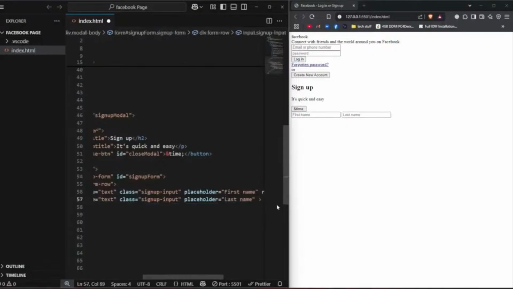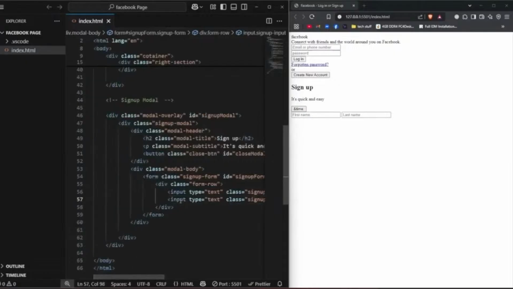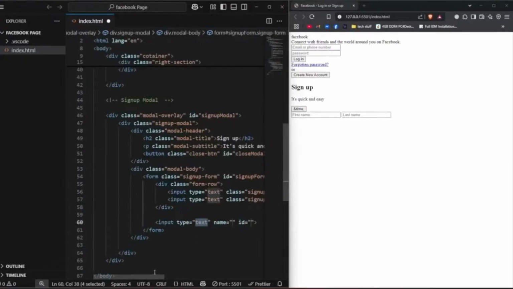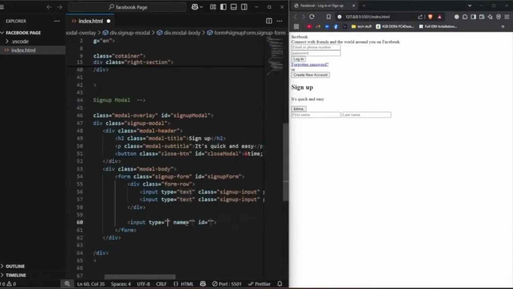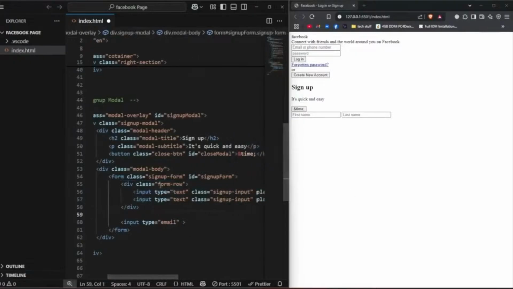And also give the required attribute, and that should be it for this div. Outside this, we'll make another input tag; this will be the email, right? There you go, this will be the email. I put these 2 because I will be putting them in a single row. That's why I named it form row.